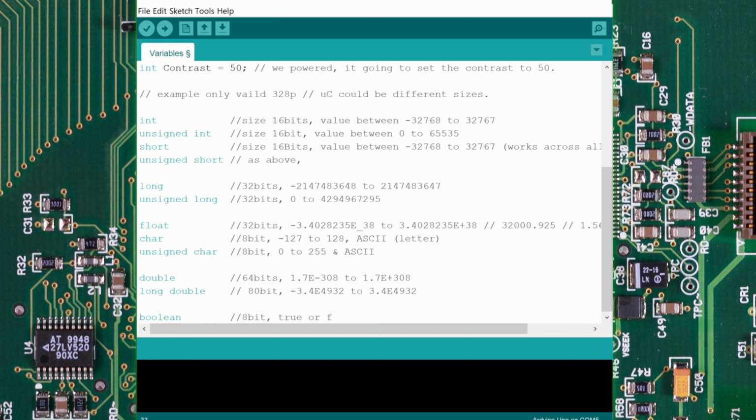You could put 0 or 1 in there, and that would also work. Basically 0 is false and 1 is true. The advantage of this one is that we can only store those 2 options in it. We can use it for checking if something's happened, or whether a button has been pressed, or whether an event has happened that we need to keep track of.